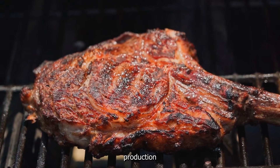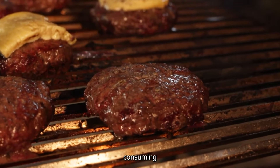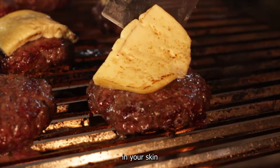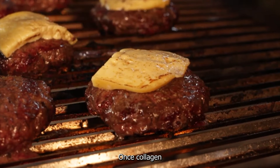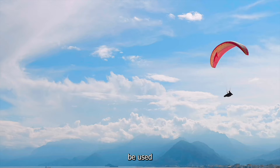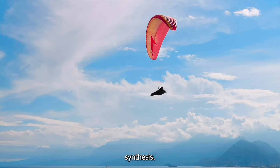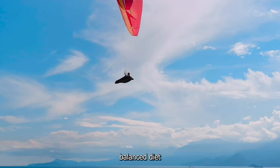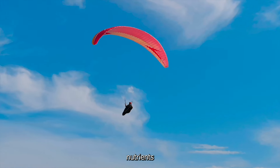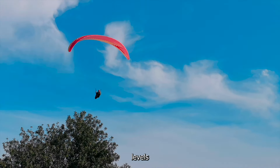While meat and organ meats don't produce collagen directly, they provide important nutrients that can support your body's natural collagen production processes. It's important to know that consuming collagen-rich foods doesn't directly translate to increased collagen in your skin or other tissues — once collagen is broken down into amino acids, those amino acids can be used for a variety of functions. A balanced diet with adequate intake of vitamin C, copper, and other supporting nutrients can help maintain healthy collagen levels.